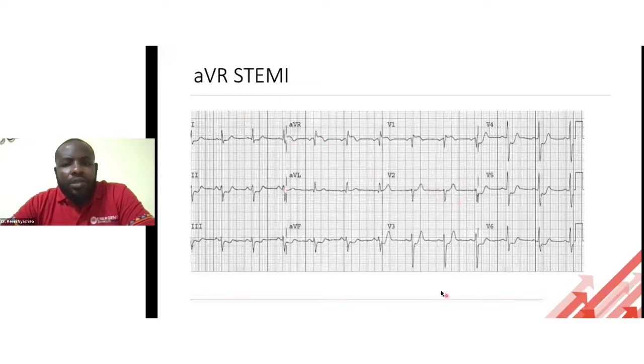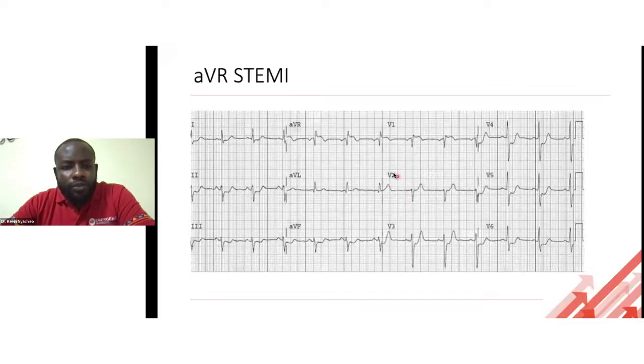Or you can get an isolated infarction, or an isolated STEMI, as it were, of aVR. Usually that represents an infarction of the basal septum, so the lowermost, the base of the septum. Remember, the base of the septum is usually supplied by just a first branch of the LAD. So if the ischemia or the infarction is proximal to this first branch, the basal septum does not have any supply, okay?